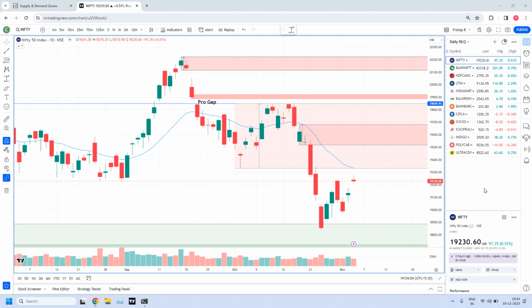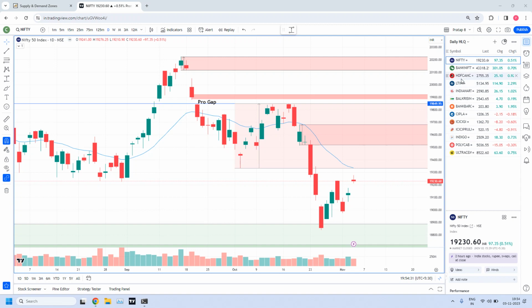But before we get into this demand and supply zone generation, let us quickly evaluate the high liquidity zones near demand and supply zones from our yesterday's report. Because there are good number of stocks, I put them in the watch list. Let us look into all the stocks one by one.